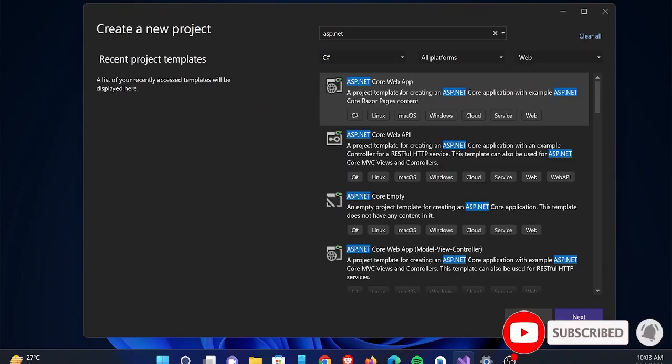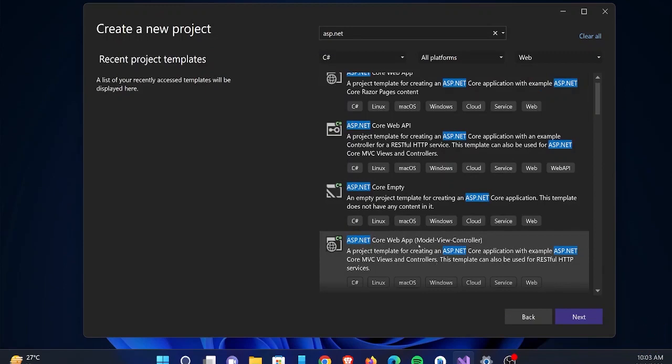But we are actually not going to be picking Razor Pages because most developers are more familiar with the Model View Controller approach. Most people that have learned this before would have learned Model View Controller. Razor Pages is actually great, but it's new.